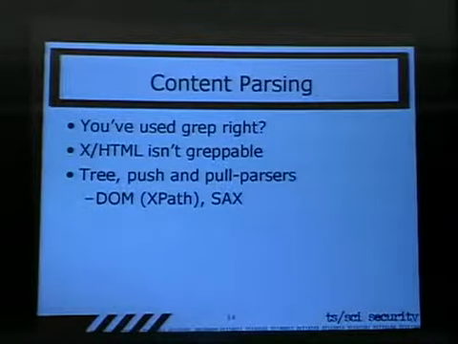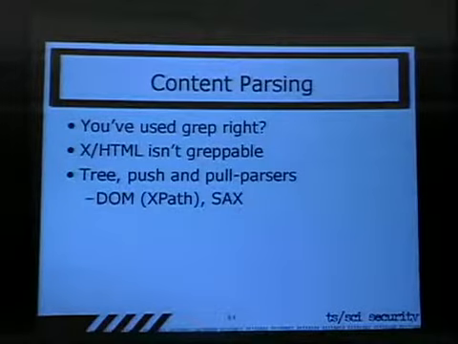So this brings us to content parsing. We've all used grep on files, right? Have you ever tried to use grep against HTML or XML, or even viewed XML inside a browser without a style sheet for it? It's not intuitive. It's hard to understand visually, and with grep, you're only getting one line at a time. So what we need to do is parse it so we get the bigger picture.